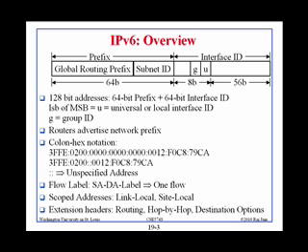So here's the address. 128 bits total: 64 bits of network prefix, which consists of 2 parts, the global routing prefix and the subnet ID. So this is what we call the network prefix, and then this is the host part, the interface ID, another 64 bits. Generally, this 64 bits is made up from the MAC address.